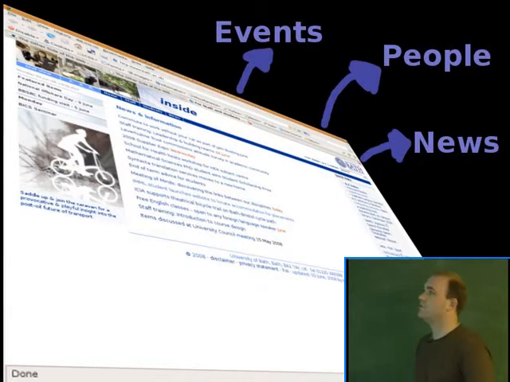So what I want to look at though is how can we reuse this information in practical ways in the real world. Well, to start with events, when you find an event on the website, you can take that and put it into a diary, be it a paper diary or an electronic diary. Obviously, if you're using a paper diary, you have to write it in. If you're using an electronic diary, though, it would be nice if the information could go from the website to your diary without actually having to type every piece of information from one place to another. We can mark up information in such a way that you can synchronize it with your electronic diary, be it an online one like Google Calendar, or your PDA, or your phone, or Oracle Calendar, or whatever you choose. Same is true for people.